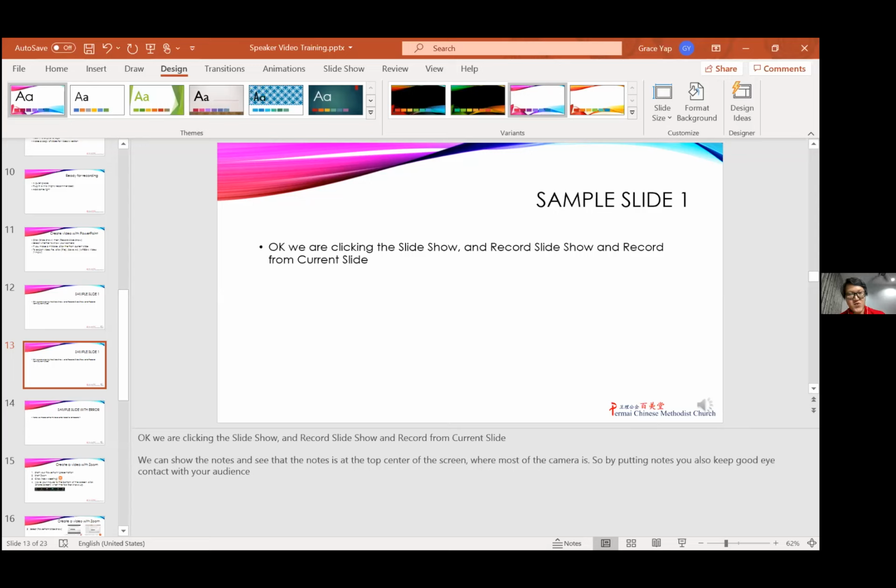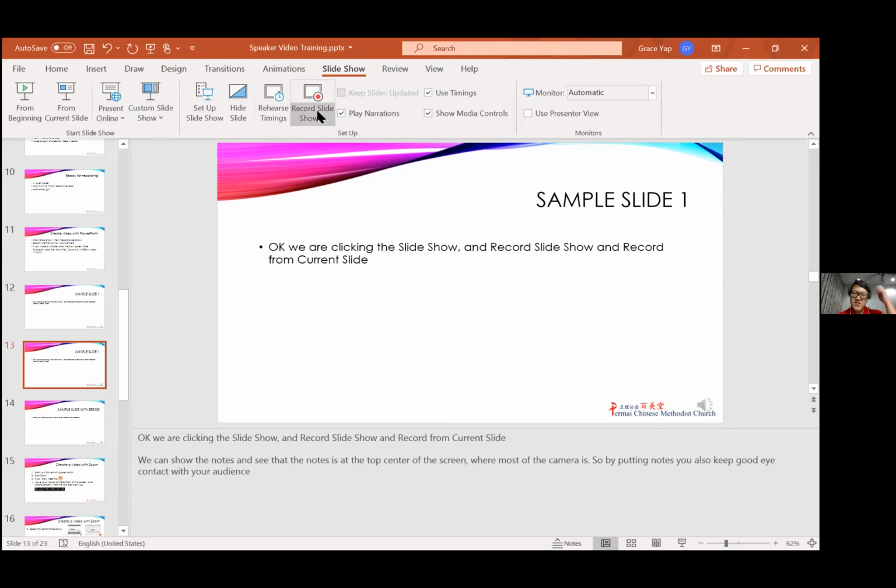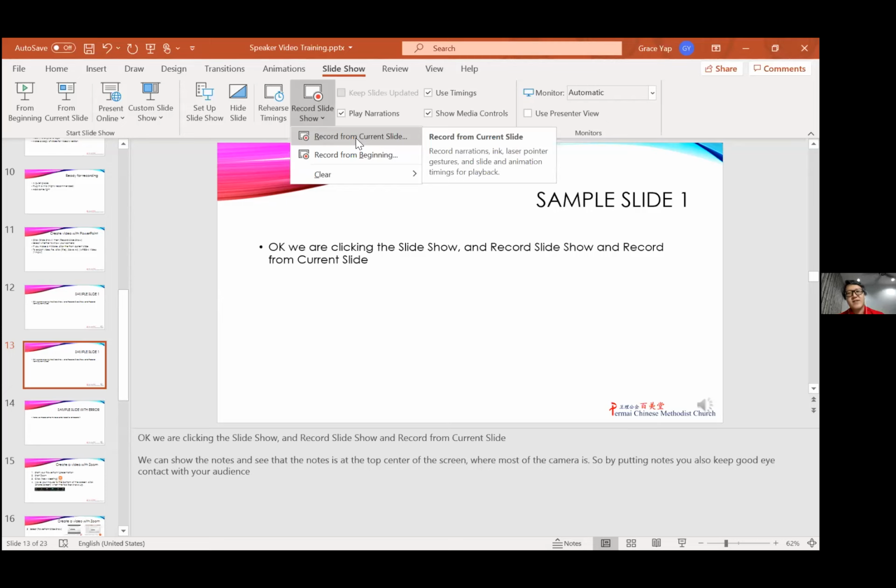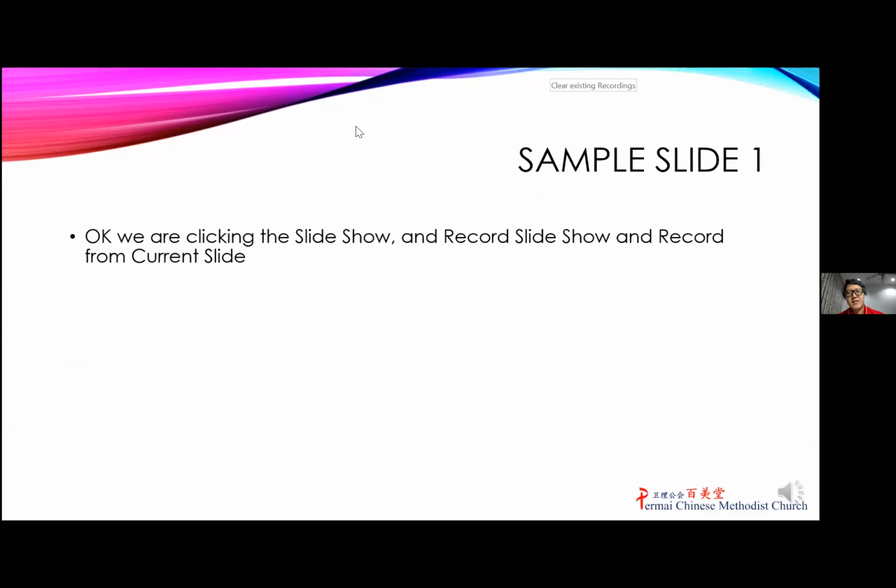It is true if you click the right thing. Let's look at Record Slide Show again. Let's say Record from Current Slide. When you click Clear Existing Recording, you have two choices: clear recording on current slide, and clear recording on all slides.